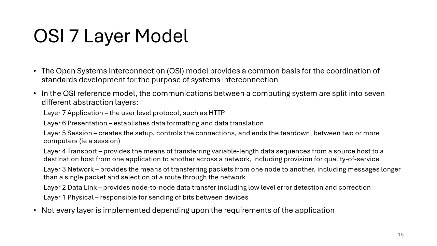We still haven't really defined what the message is. There's lots of reasons why you might telephone someone. So this is where the presentation layer comes in. It establishes data formatting and data translation. So to make sure that what you're sending is in a format that is understood by the other device. And then finally, we have layer 7, which is the application, which is the user level protocol, such as if you're downloading web pages over the internet, you're typically using HTTP or HTTPS, which is a specific protocol defined how to handle web pages.